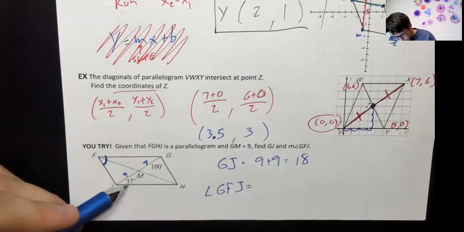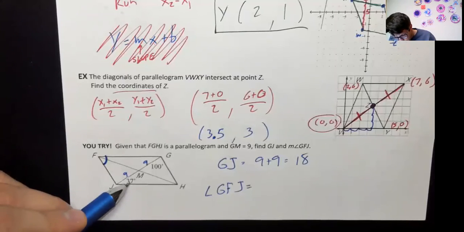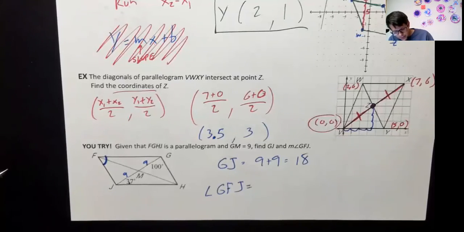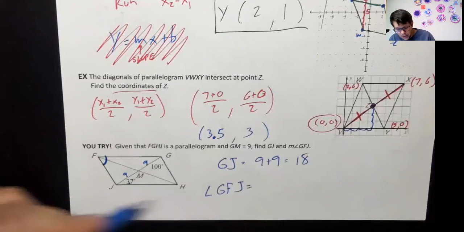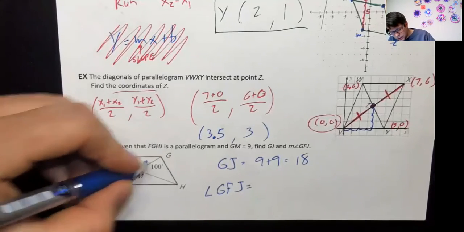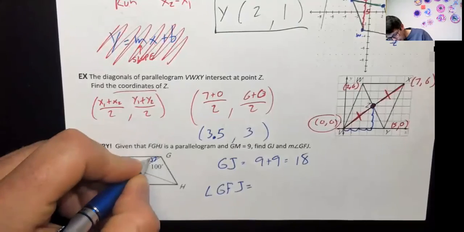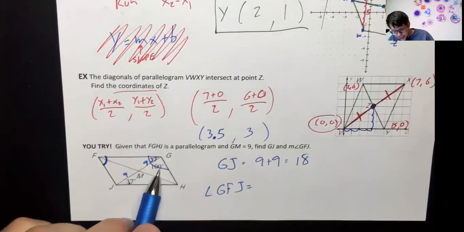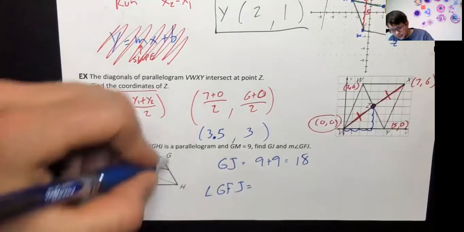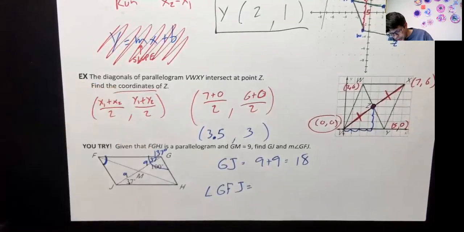Something I'm noticing right here is that I've got this 37-degree angle, and it doesn't have to just live there. 37 is probably going to exist in some other places around because we've got so many parallel sides. And so this 37 also exists right here. And so now if I want this full angle right here, that is just going to be the combination of the 100 and the 37 that I have. That is now going to be a 137-degree angle.